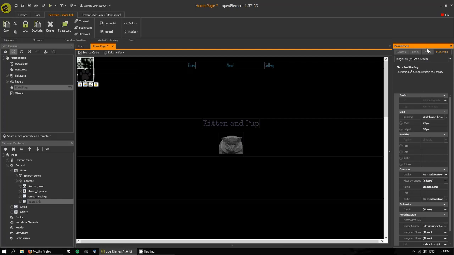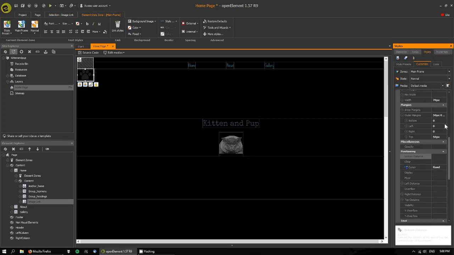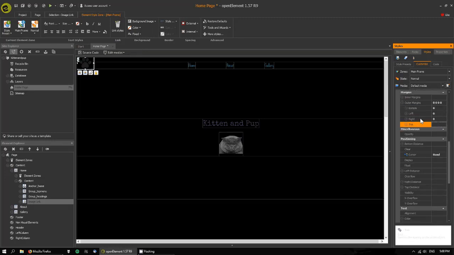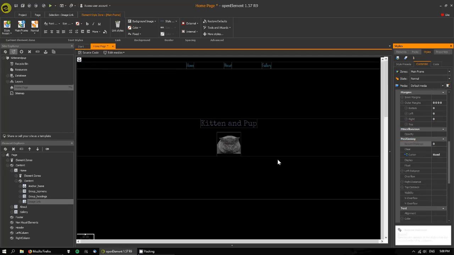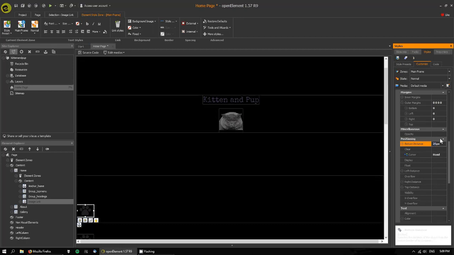So let's click styles, and now we can position it from the bottom. So let's get rid of the margin. Bottom distance, if we make it 0, he goes straight to the bottom. Let's make the bottom distance, I don't know, 25. And the distance from the right side, let's make it 25 as well. So he'll be in the bottom right corner.